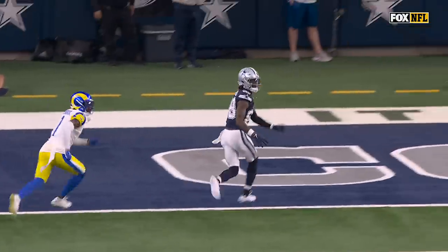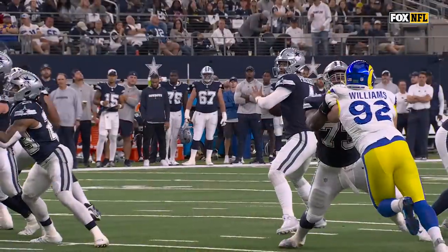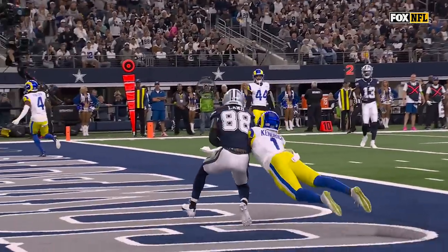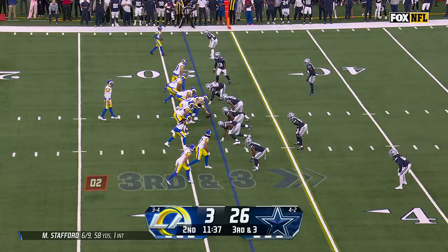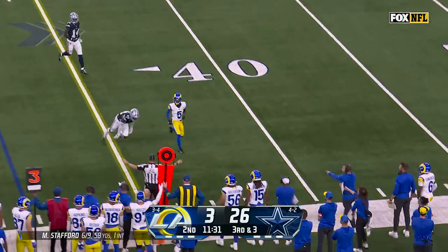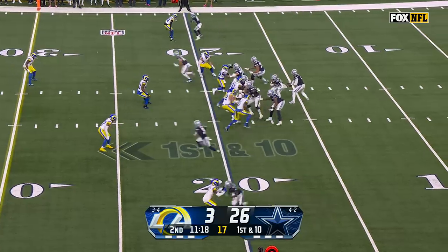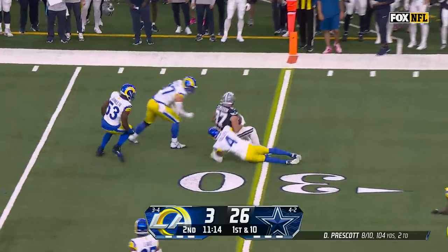Watch this little shake. They call it a rocker step. You always want to lean into the foot you're going to cut with, so he leans into the left foot, allows him to cross leverage on Kendrick, and that ball is put. Cowboys have everybody on the line. It's blocked, though. Stafford looking for Atwell. Incomplete. After their playoff wildcard victory last year, here the Cowboys up big early.